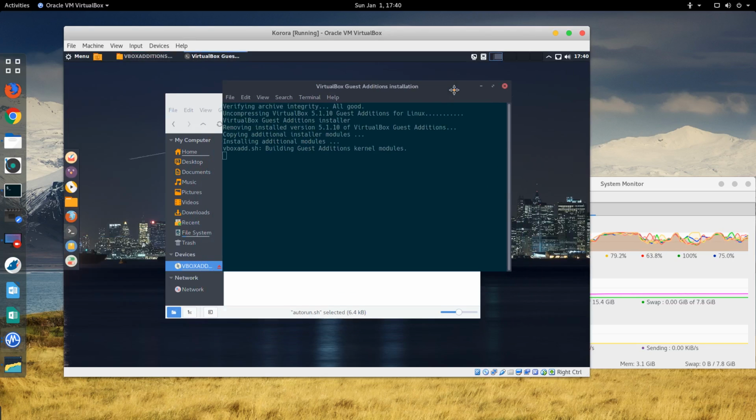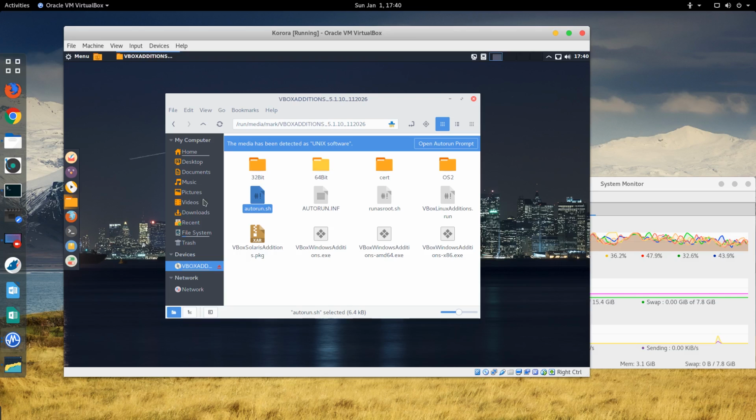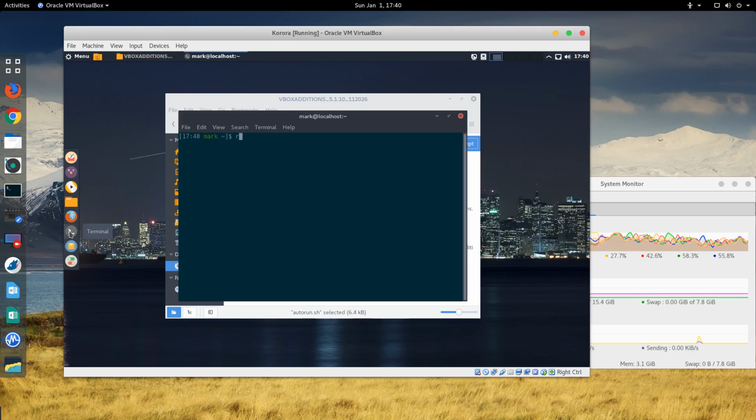Overall, I'm pretty happy with it. I used Boxes a little bit, but I really didn't like it. It seemed pretty basic, and yeah, it wants me to restart, so I'm going to restart. Oops. You're not going to let me do it there, are you? And the command line is right there, so I'll do a restart.